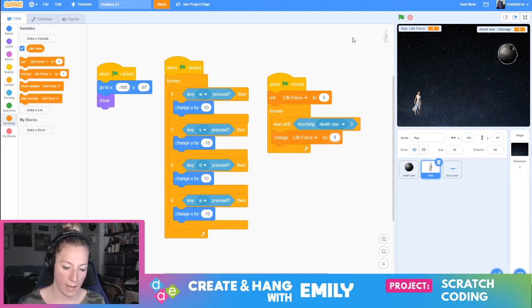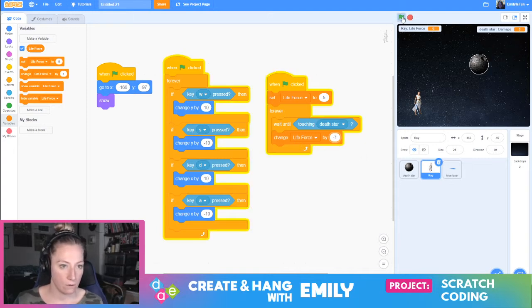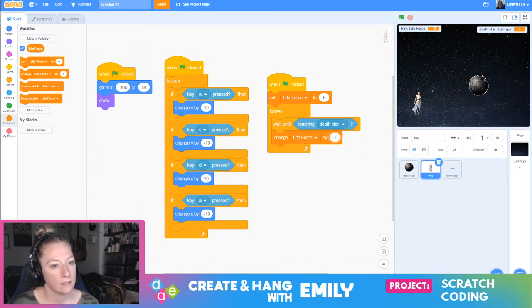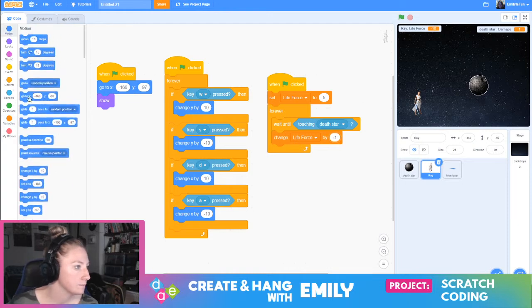So change by, you can just make a negative number. So if she runs into it, whoops. Right, so it sat on her for a little bit. Let's make it push her back to like a random position. Let's say go to random position.